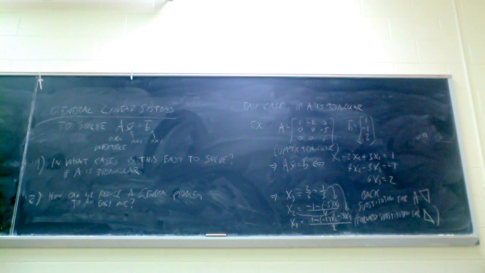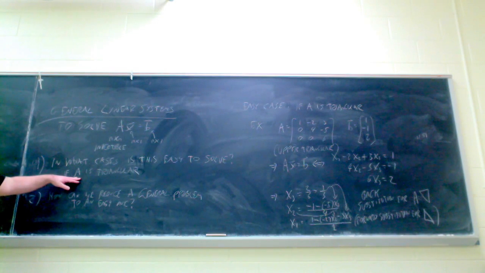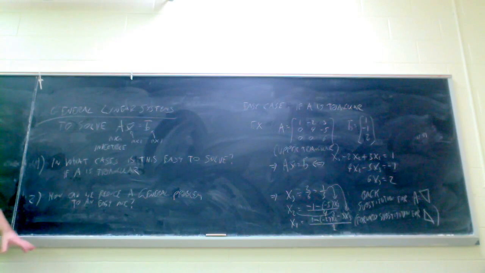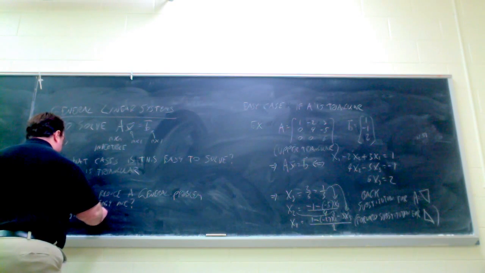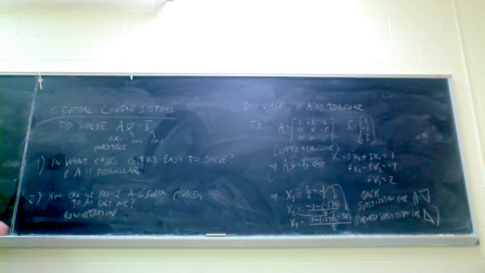Now, of course, this is not the easiest system to solve. By far, the easiest one of all is that A is the identity. Or if A is a diagonal matrix, then you need n divisions and you're done. But that would really be overkill, because if you go with a simpler problem for your category of easy problems, then there's more work to do to reduce it to that case. We actually want the hardest problem that's easy to solve, because then the reduction task is easier. And for that, we're going to learn, as first seen in the algebra class, using row operations.